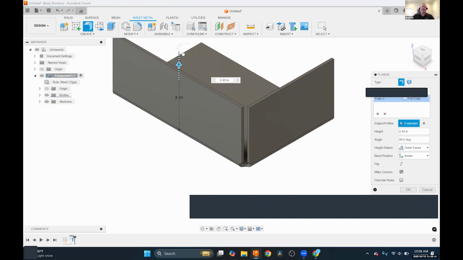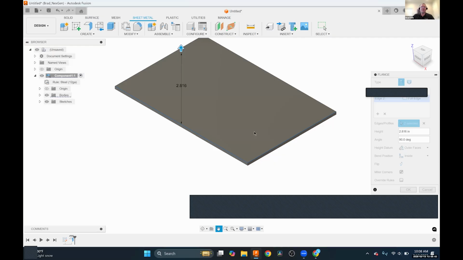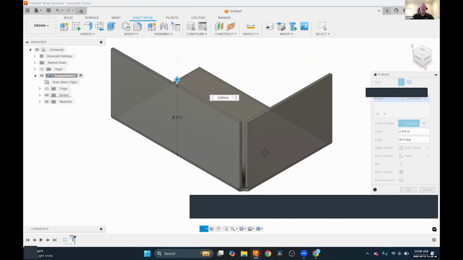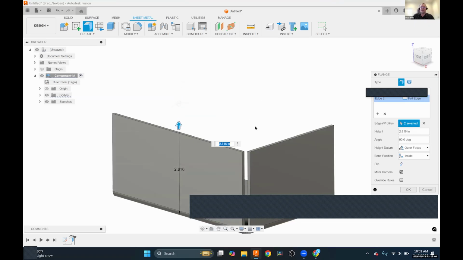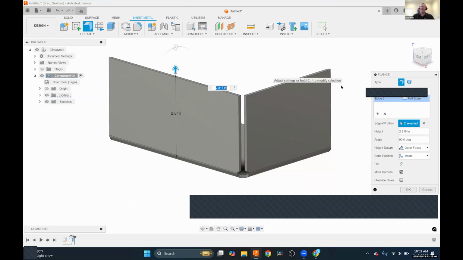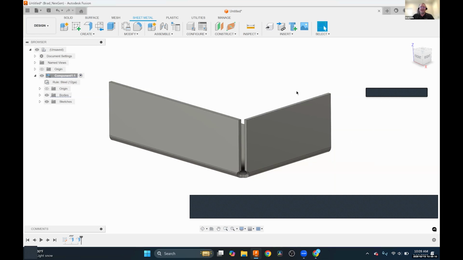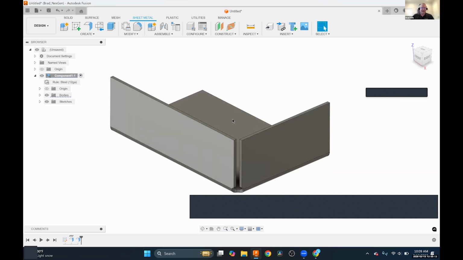And I'm going to start to drag up. And this is the question I wanted to point out that I see quite often: everybody is like, this is a huge gap right here. And let's say I wanted to weld this edge, these two faces shut. Like maybe this is going to be some kind of fuel tank or something like that. And that's a pretty wide gap to try and weld shut. I'm going to go ahead and make that 2 inches tall. And I'm going to come back to that gap here in just a second.